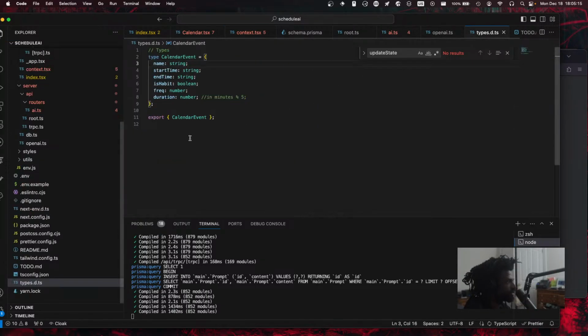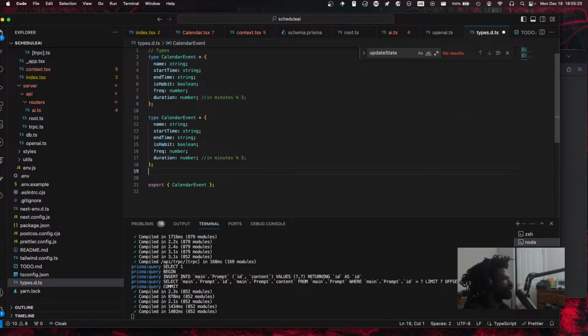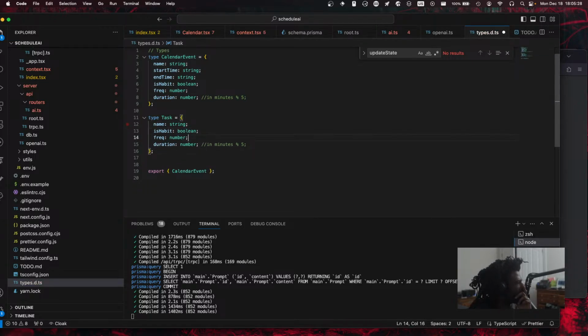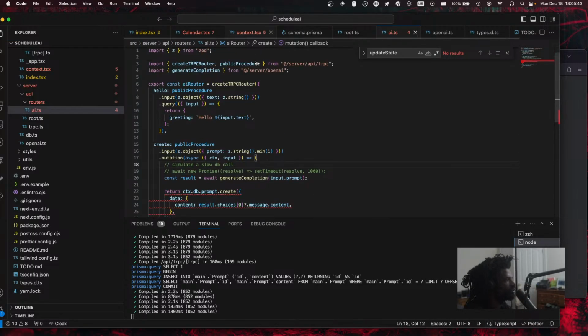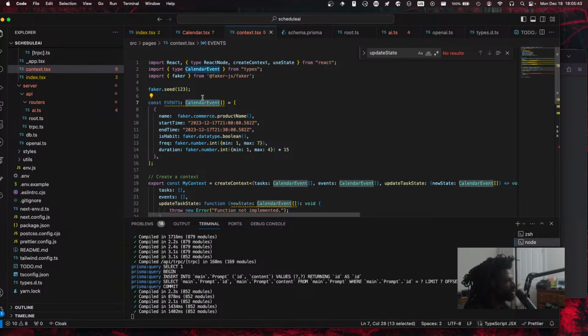And now we are going to create a new type. Calendar event task. So name, duration. We don't need start time and end time. Frequency, yes. Is habit, yes. Task. So we're gonna go to events is fine.